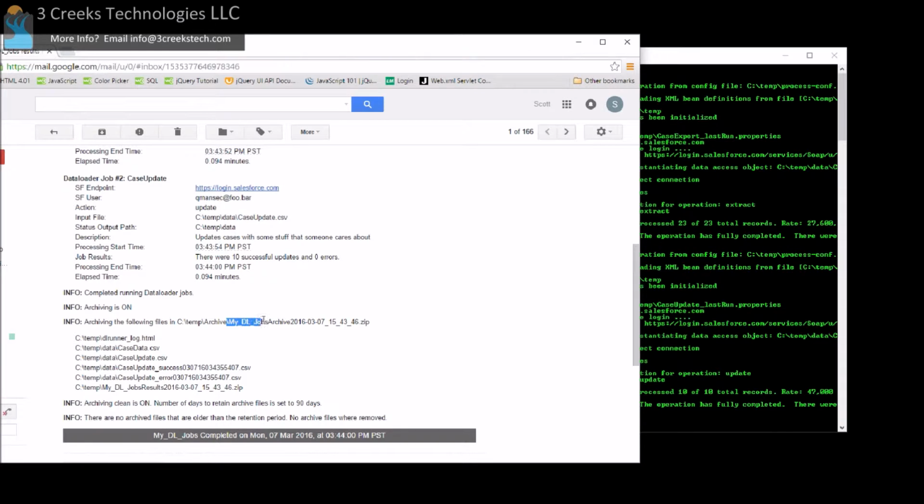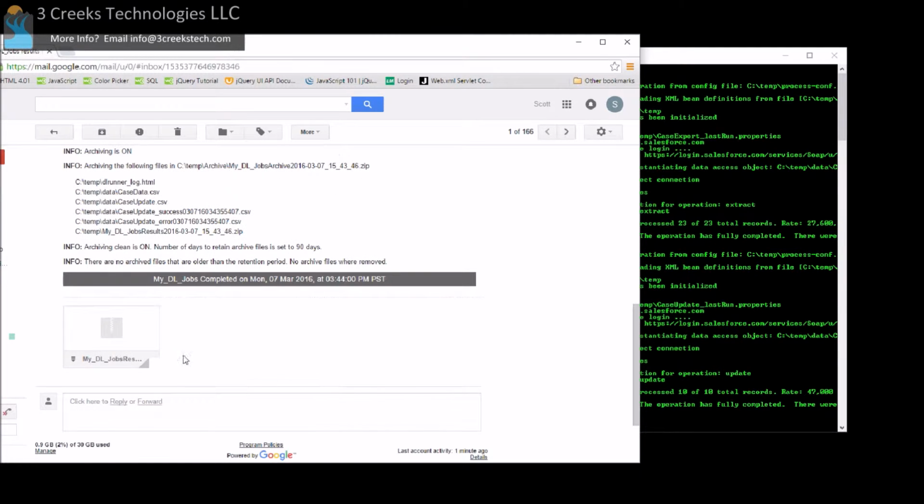You can see that the archive file contains the session label that we indicated in our properties file, as well as the date and timestamp. The session email also indicates all of the input and output files from this data loader session that were placed into the archive file. The session email also has an attachment.